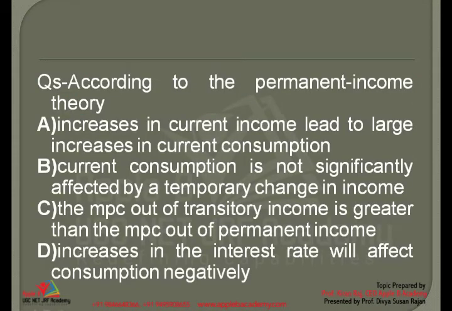According to permanent income hypothesis, the assumption states that current consumption is not significantly affected by temporary changes in income. We did not talk with respect to the MPC. We did not talk with respect to the interest rate. We have not come across the fact that current income leads to a larger increase in current consumption. So the correct answer towards this question is going to be B.